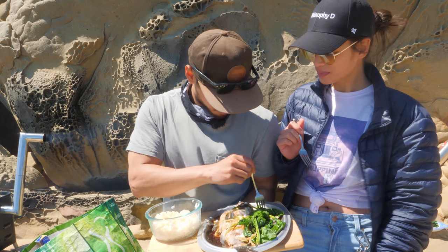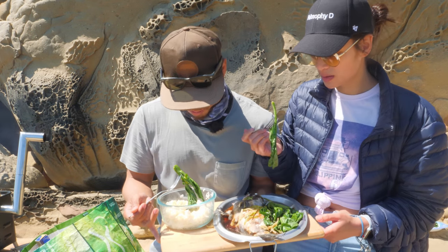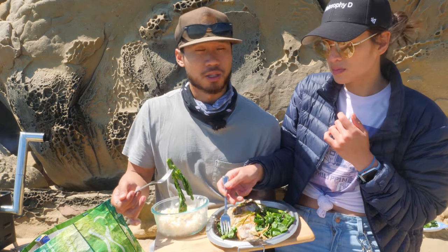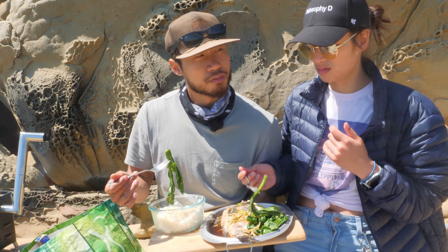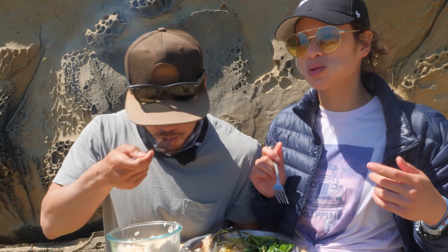Mmm. I have some of this gai lan too. So the gai lan stalks have the texture of broccoli. It's like broccoli stalks, you know? Like broccolini. Maybe that's why they call it Chinese broccoli. It's so good.